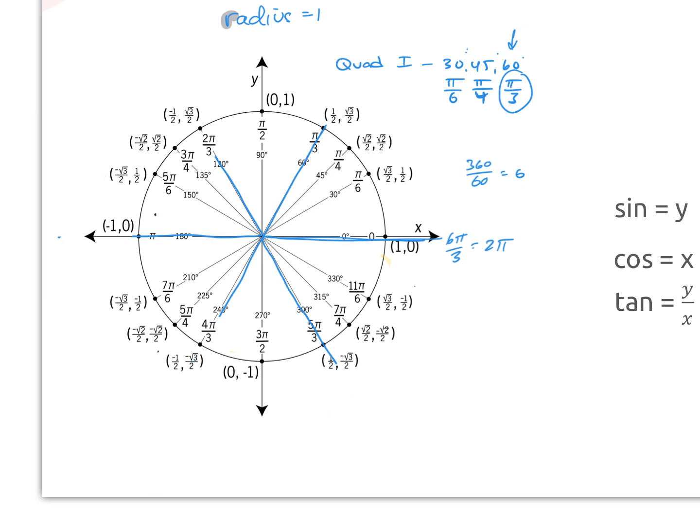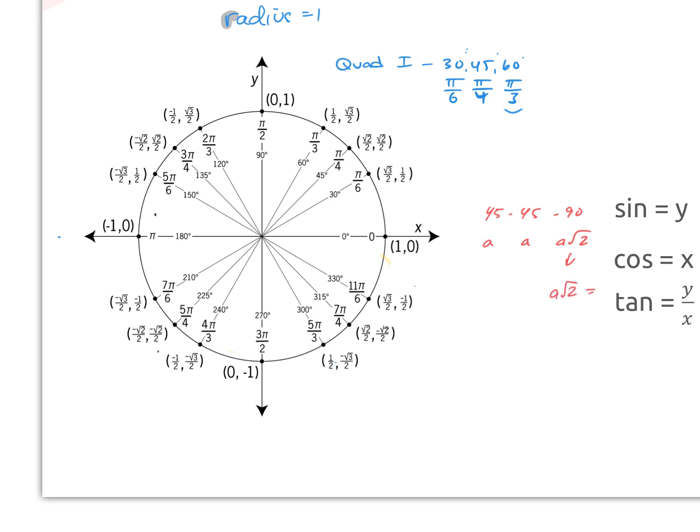And then the last one we're going to show you is how do we identify the x and y of a 45-45 triangle, right? So I've got 45, 45, 90. You know that that's A, A, and A radical 2. So the radius in these problems is always 1. So if A radical 2 equals 1, we know that A is 1 over radical 2, right? And so we know our radius is 1. That's not a problem. But our A is 1 over radical 2, which when you rationalize the denominator is radical 2 over 2. So our x and our y, those are our legs, is going to be radical 2 over 2 for both the x and the y of that point.